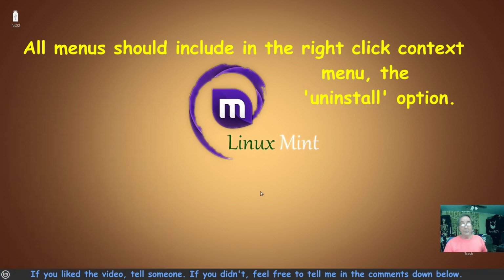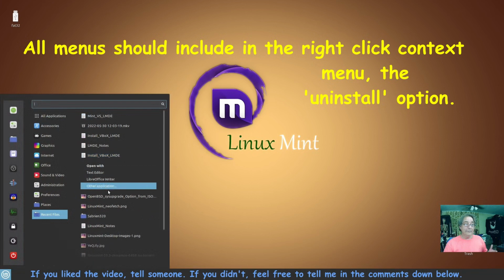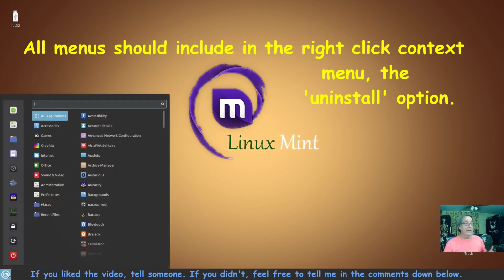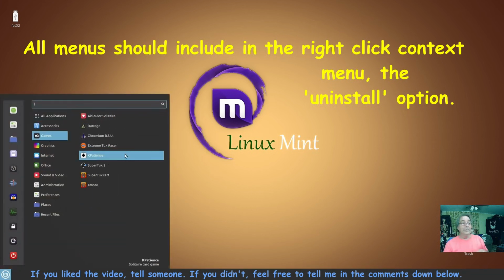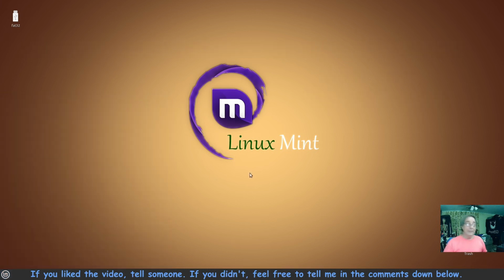And that's another big plus. To me, this is one of the greatest options available to a user with any kind of Linux: right click on it and say uninstall. If I'm not mistaken, that option was available in, I ain't even gonna say it. I think it used to be available in that other operating system.